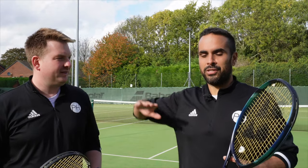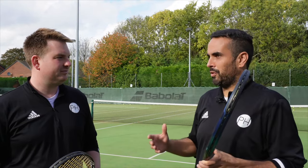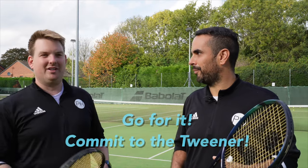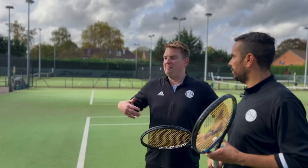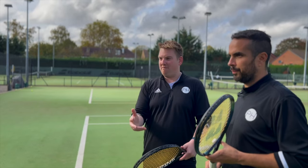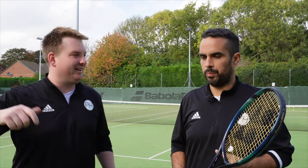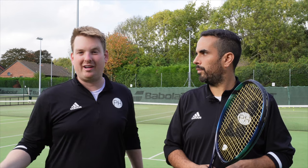With all sensations it's somewhat dependent on how you feel - maybe a swat with a little flick at the end. The key thing with the tweener is you have to go for it - you can't half play it safe, it's all or nothing. There's no body weight into it like a normal shot; it's all forearm and arm, so it requires you to commit to it. Chopping down, whipping down, flicking, swatting - however it feels to you - your racket needs to travel with speed because you're usually back behind the baseline with opponents at the net, so it needs to either lob up or pass them quickly.